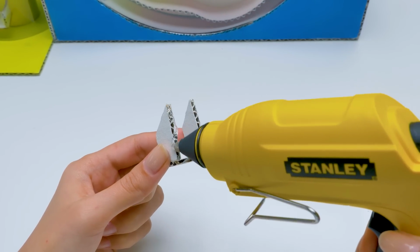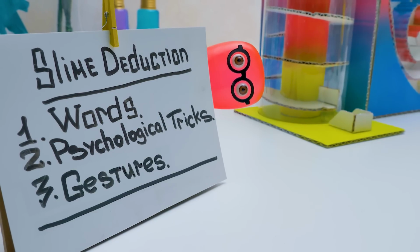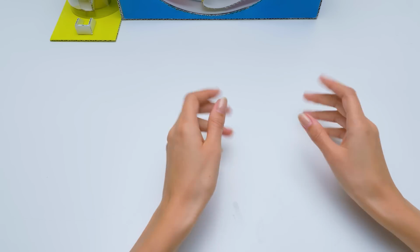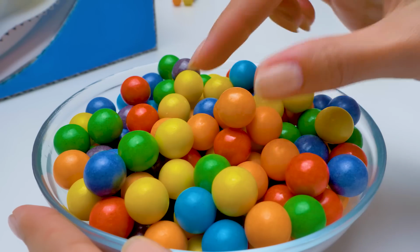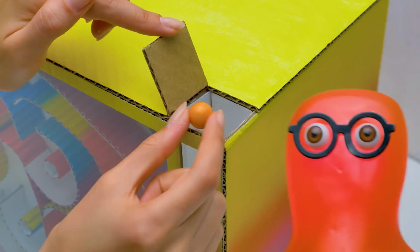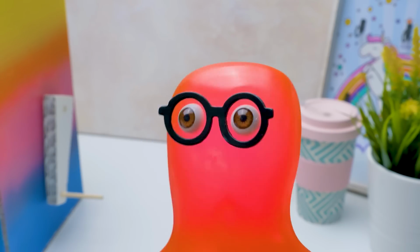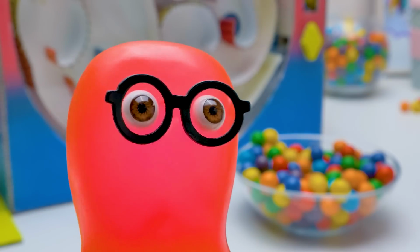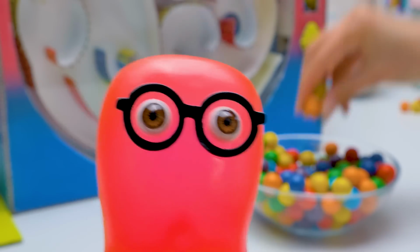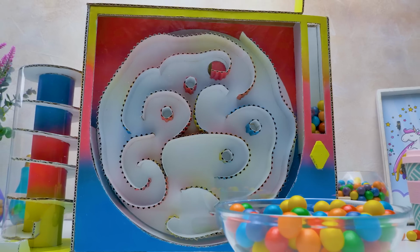Oh, I'm all ears. It's gesture language. Wow, explain. When you told me that I'm not good enough at washing, you moved your elbow to the side and looked at the upper right corner. It means that you didn't think so, but said it on purpose to make me want to prove the opposite. Oh, that's impressive. See? Slime deduction is the best way to reveal manipulations. Now I'll use it as well. Thanks, Sammy.